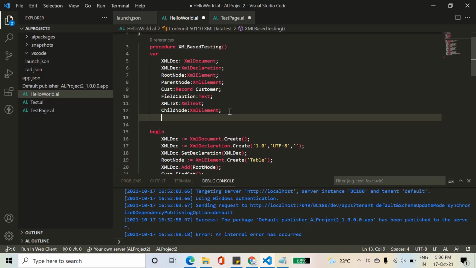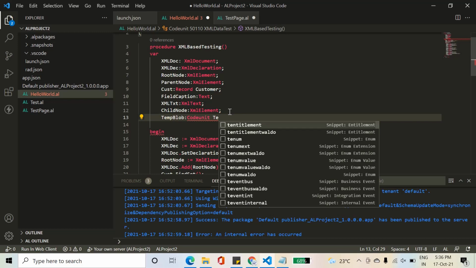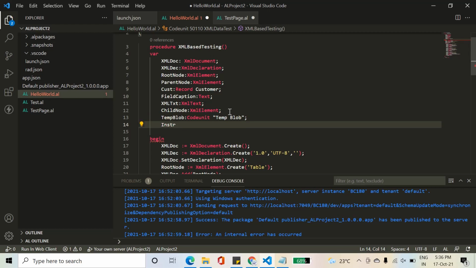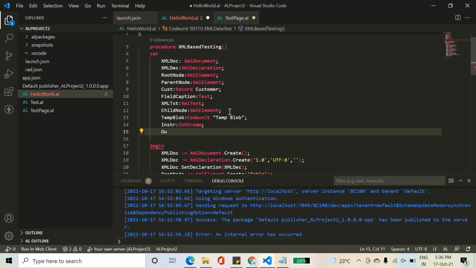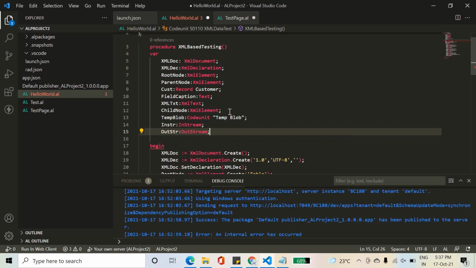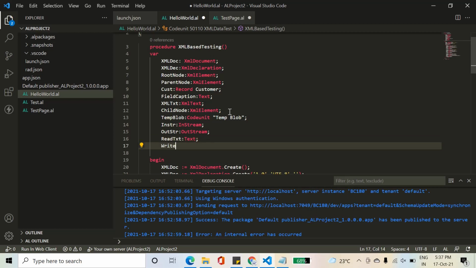And to export this, we know we have to add some of the standard code, which is like we have to add the codeunit temp blob, in-stream document data types, outstream data type, okay, read text, which is of text type, then write text, which is again of text type.